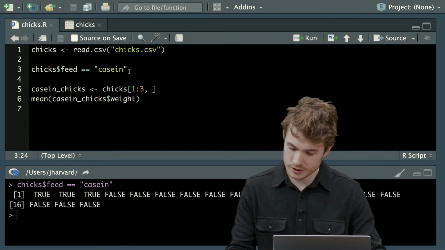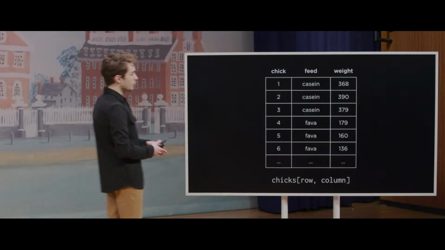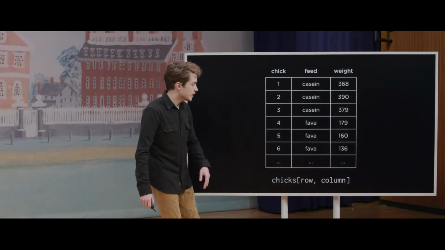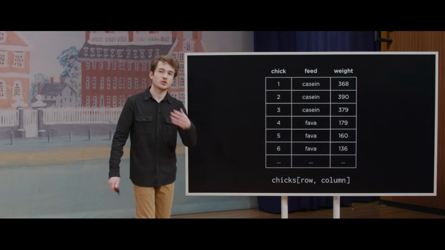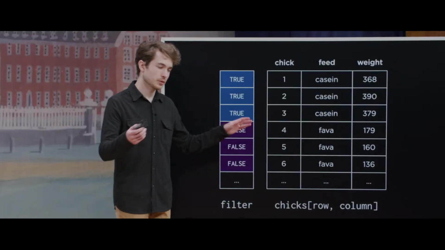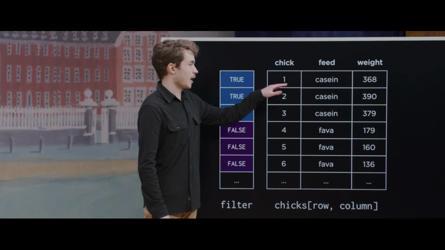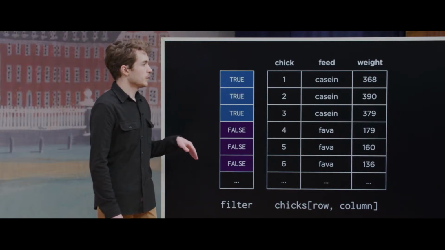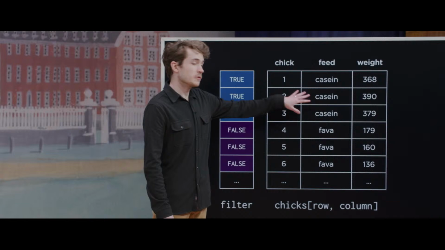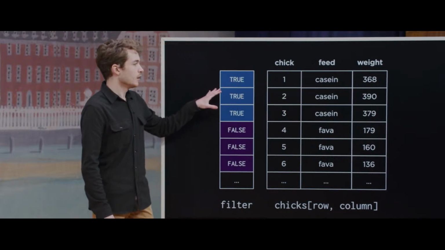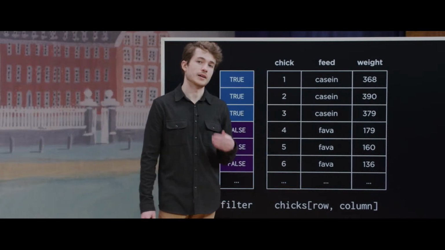Why don't we visualize it a bit like this, where before we had seen that we had a data frame called chicks, and we could access it using bracket notation, entering in the indices for the rows or for the columns. But if I had some separate logical vector, like the one I just created, and I called it, let's say, filter, just for simplicity, I might notice that all of those same trues and falses, the way they align now with the rows of my data frame. So here, for instance, this logical vector was created by comparing the values of feed with casein. Those first three values were in fact equal to casein, but the kind of revelation here is that these same elements now correspond to rows of my data frame.